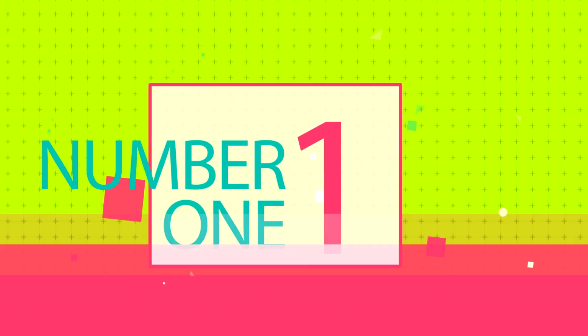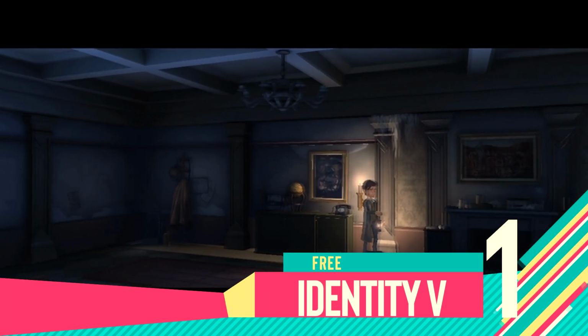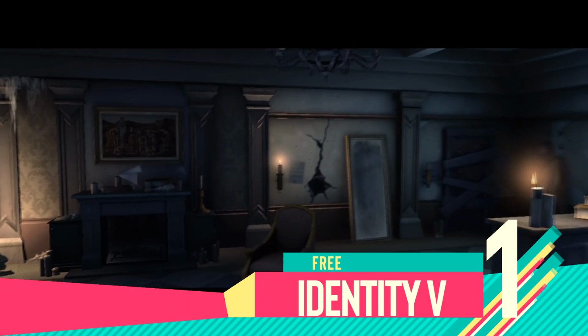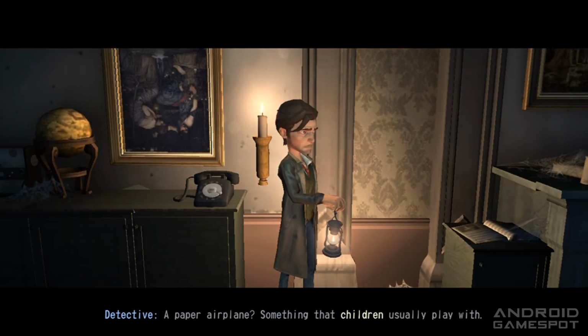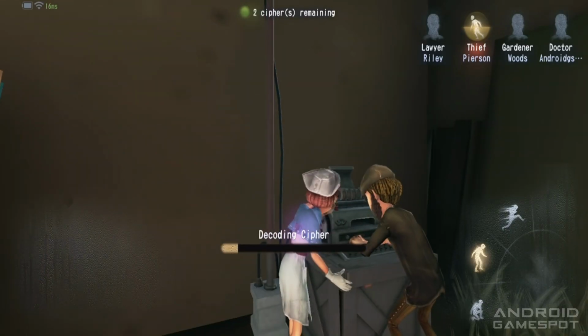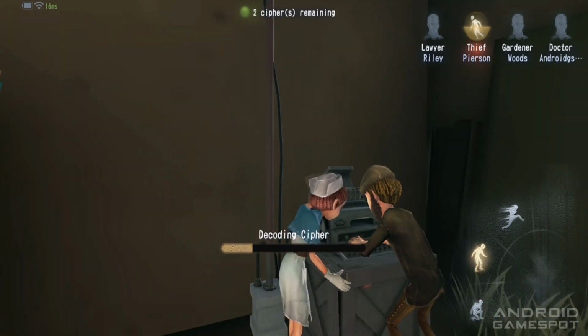Number 1. Identity 5. Identity 5 takes the scary burly man chasing after small scrawny people concept and actually does it right, making for a very fun horror game on mobile, and the best one in my opinion. Once you get through the intriguing tutorial section, which I think is way too long, you will finally be able to enjoy what this game has to offer in terms of multiplayer action.